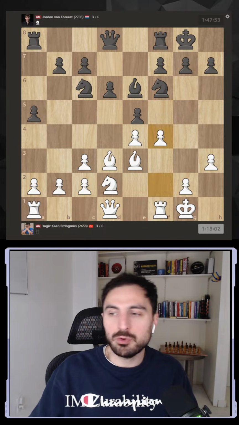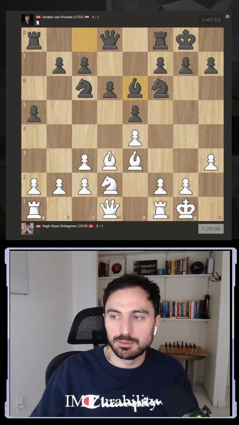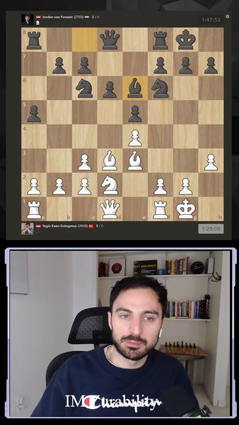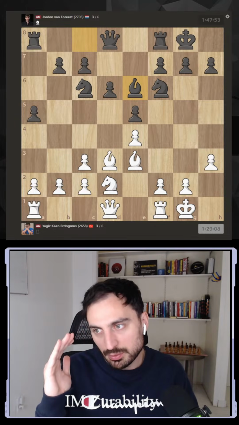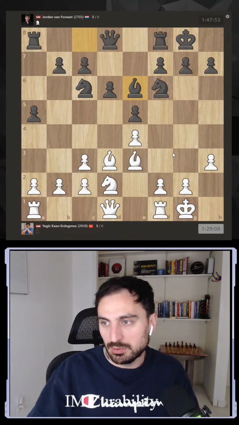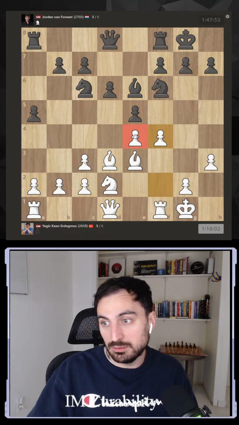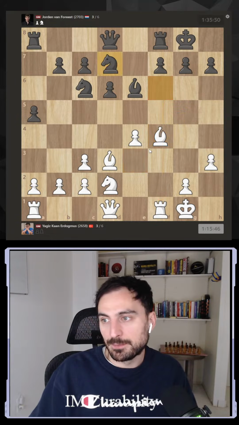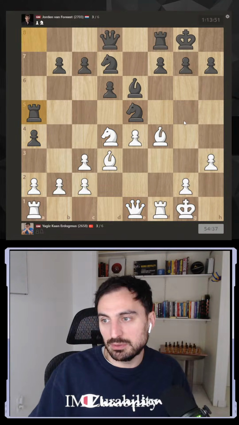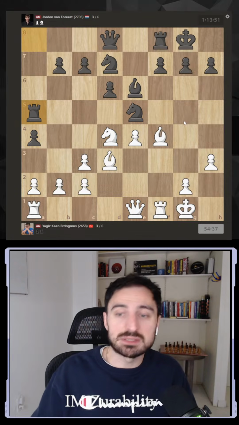Okay, f4 would be another moment where you want to be sure that it works strategically, because if not, then you're left with an isolated pawn. But right now I think the reason it works is it opens up the f file. I was gonna say bishop g5 potentially, but okay, obviously black is not gonna allow that. So I guess it offers activity to white.